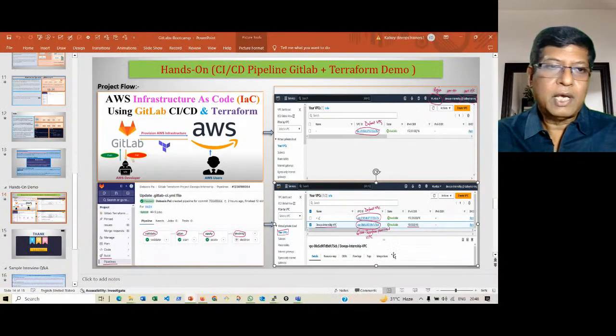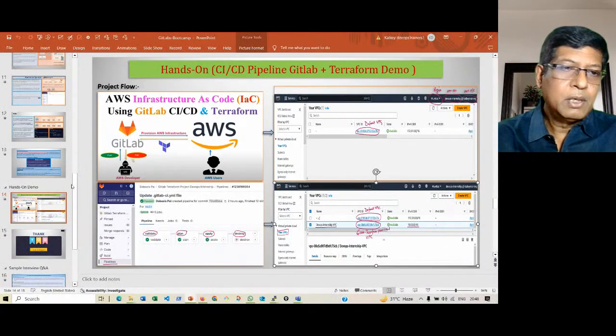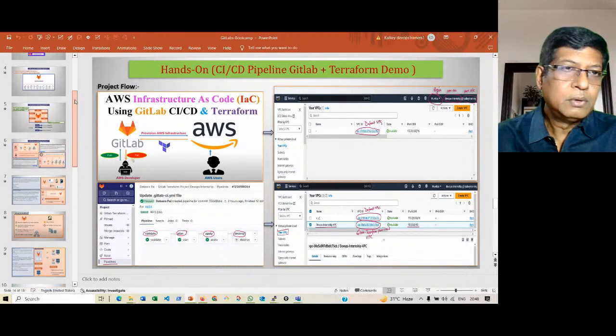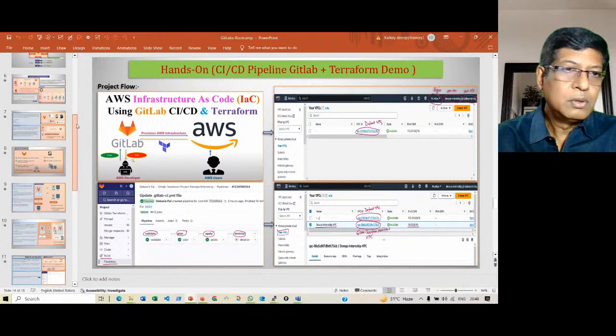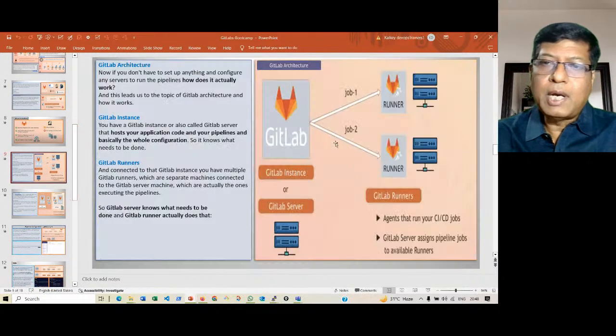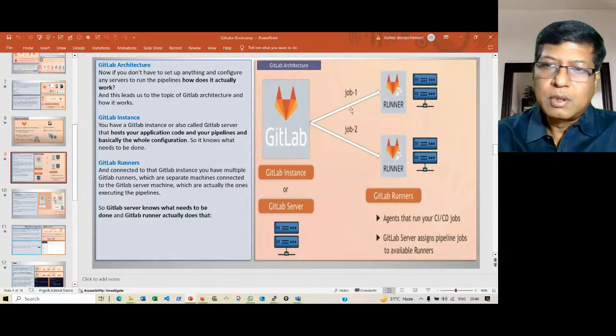For that, as we have seen, there will be your requirement of this. So we are going to run our jobs on a particular self-managed runner that we have already installed over a particular server, on a cloud in the same region.